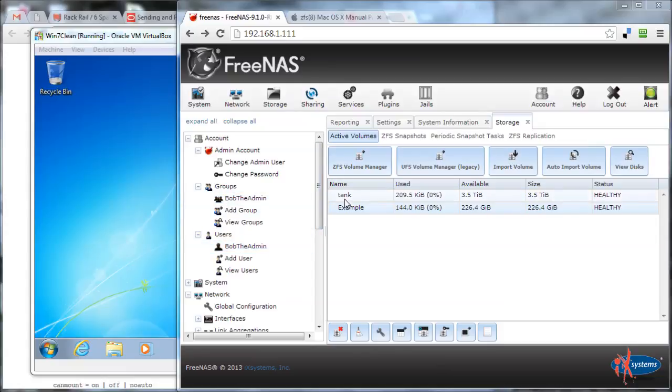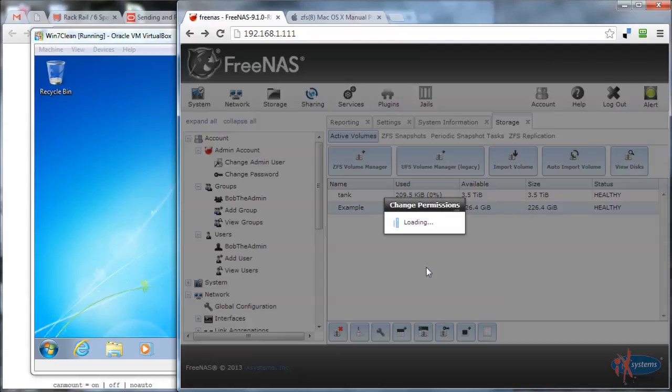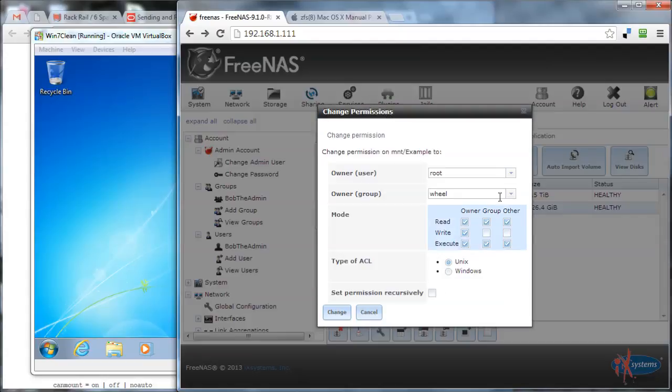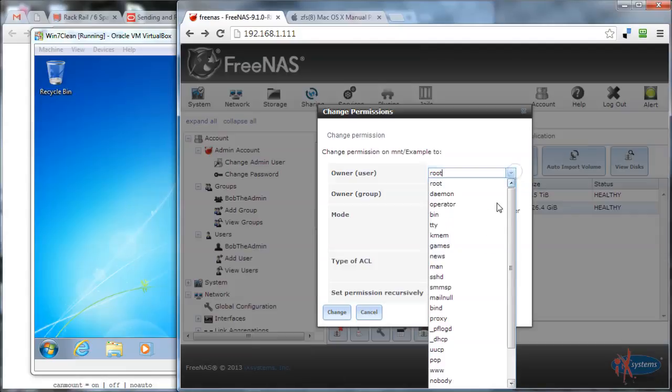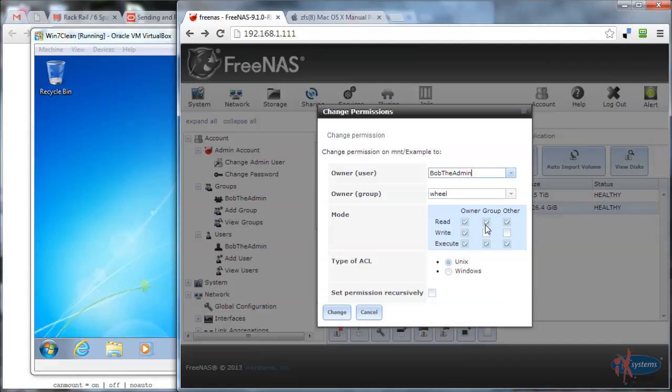Now we are going to change the permissions of the example pool here. So we have it selected here, change permissions. The first thing we need to do is change the owner. Now you could do this using group ownership and setting it to write and just adding certain users to the wheel group, or creating a group just for administrators.